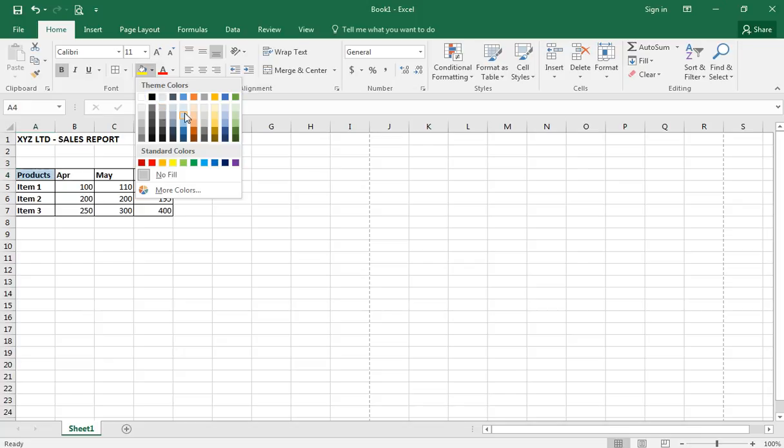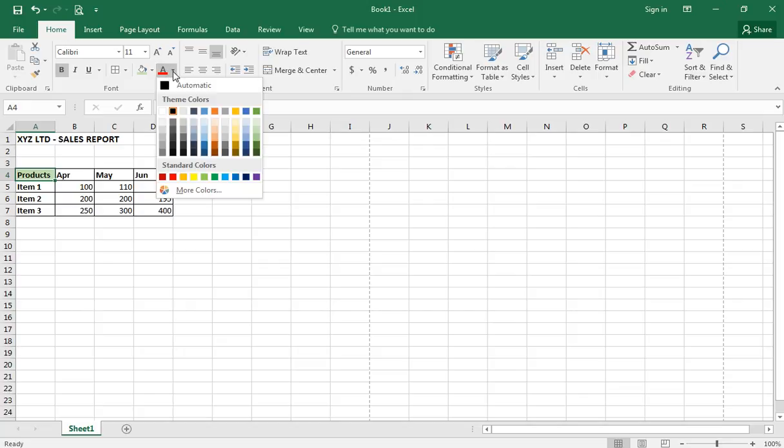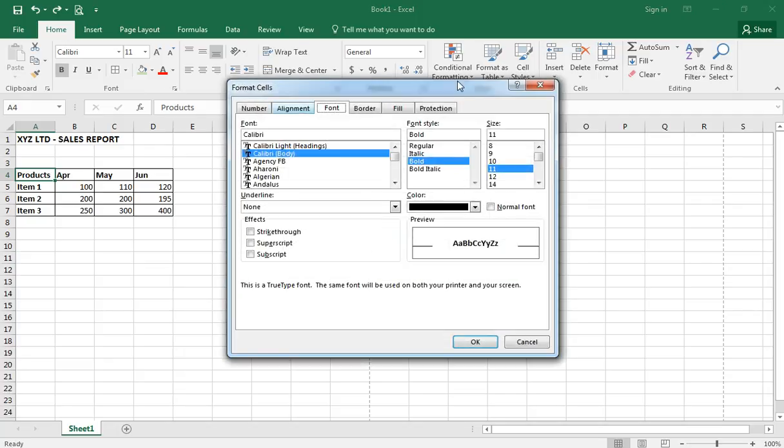As you can see, there are different colors. And if I want to change the font color, then I will use this function. Simple. So now you are totally aware of the font functions.